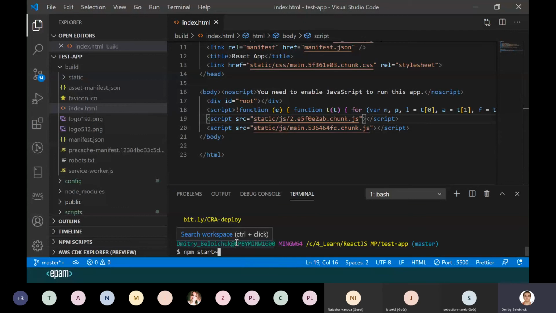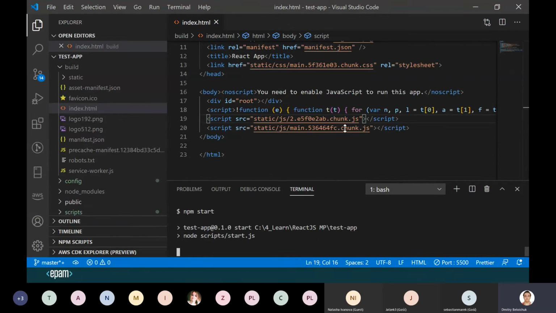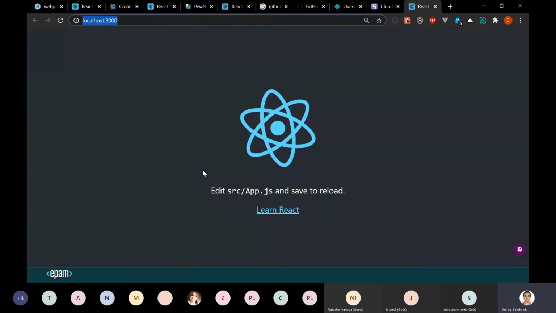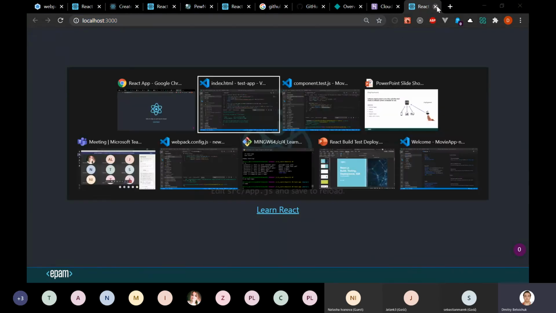You specify that to deploy your application, Heroku needs to run npm start. You click deploy, and Heroku goes and does something like this. And when it's done deploying your application, instead of localhost 3000, you will get the actual link to your application, and it looks as if you were doing this locally.